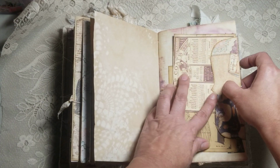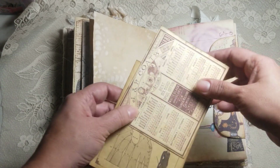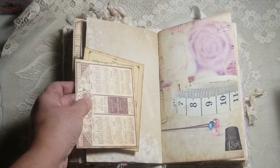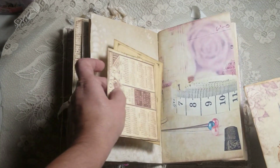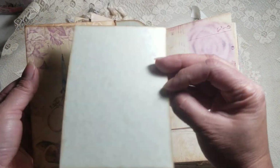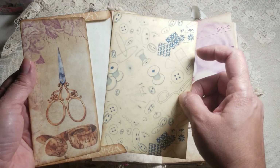Here is the other envelope that I have. It's holding these two pieces of ephemera. Oh, and that's the page from the kit. Oh, I did put something in here. These are also, I think, part of the kit.